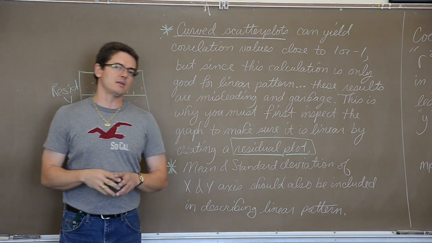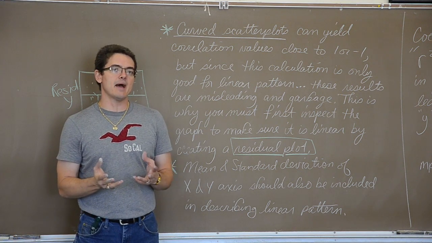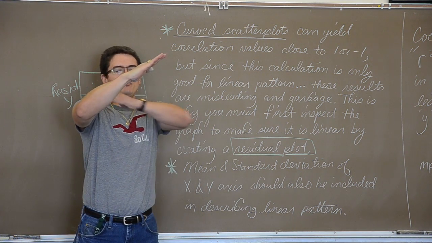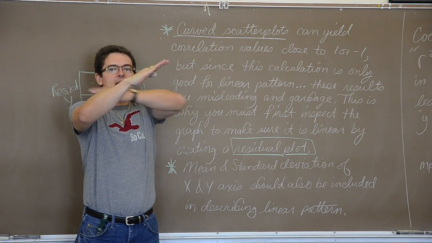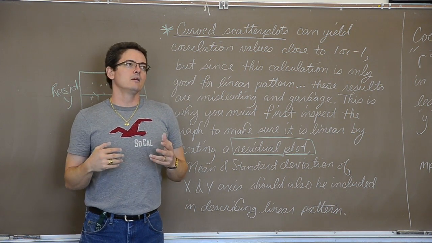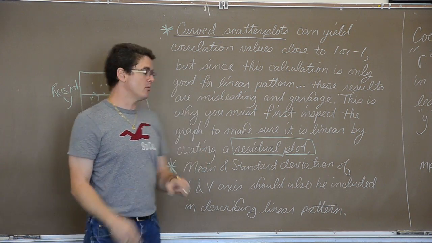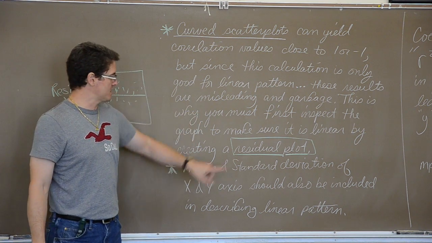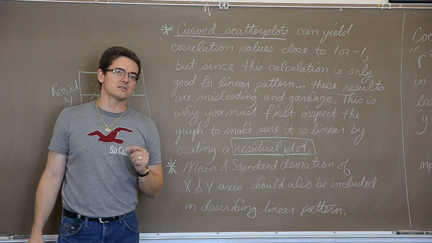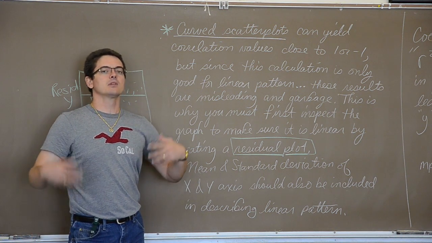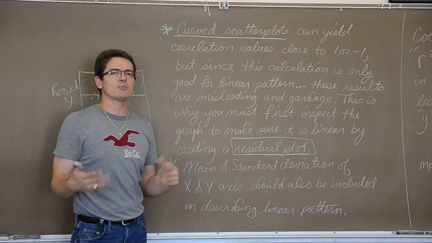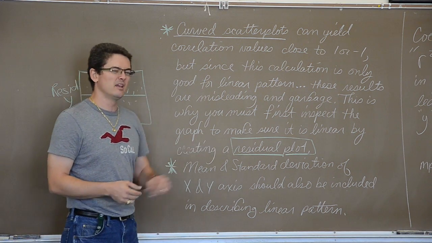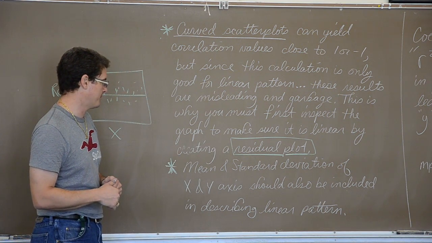Because what a residual plot will do is magnify any curvature that's in the graph. So if you try and run a straight line through a pattern that's curved, it's going to magnify that curvature. And so you might have a scatter plot that looks straight, but when you make that residual plot, it'll highlight that curve. So residual plots will verify that that is linear. And again, like me talking about normality, it might be a couple of videos before I finally define that for you. Actually, it'll be the next one where we use a calculator lab.